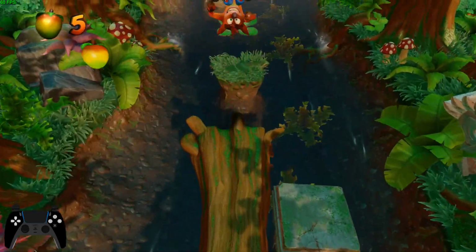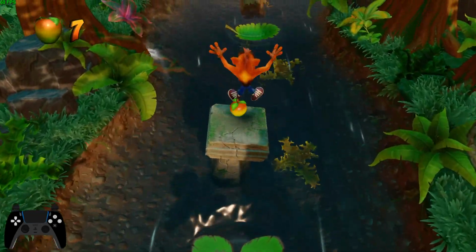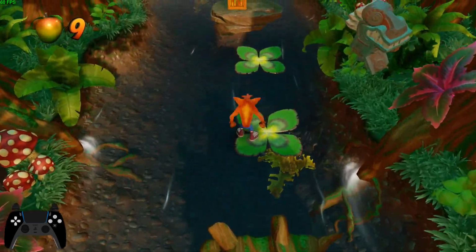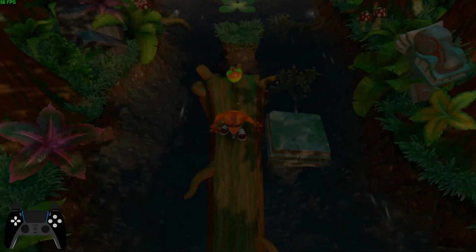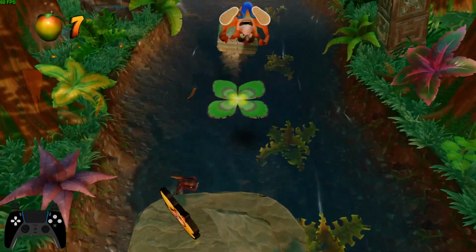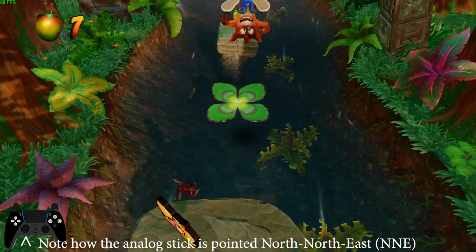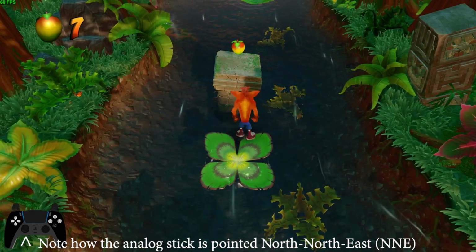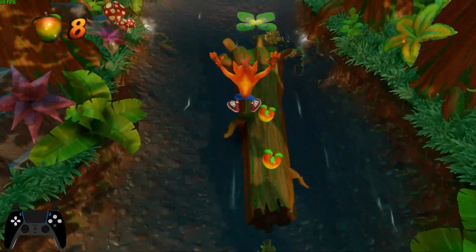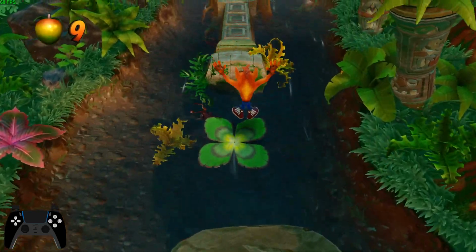Something else about leaf skip is you want to minimize left-right movement, so only move as far right as you absolutely have to if you can help it. You'll see here that I'm like half off the edge of the log. And furthermore, you want your left and right movements to be subtle if you can. Don't go really hard right, just go forward and very, very slightly to the right, which is a really hard direction to get because of how the analog stick is mapped on these levels, but just do the best you can. And of course, in general, just play the level as fast as you can.